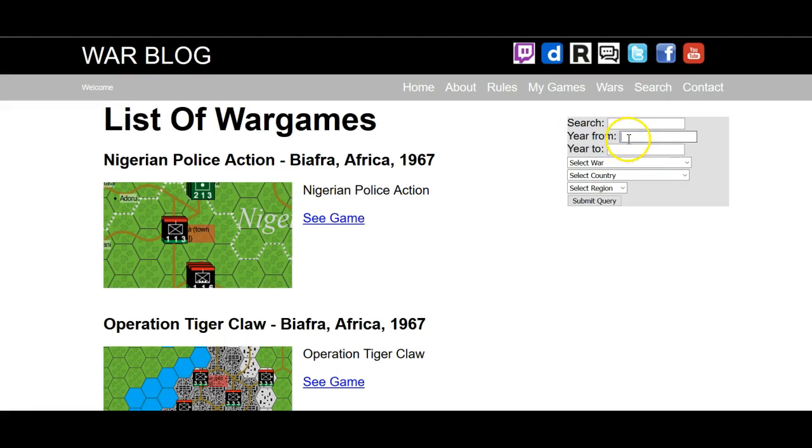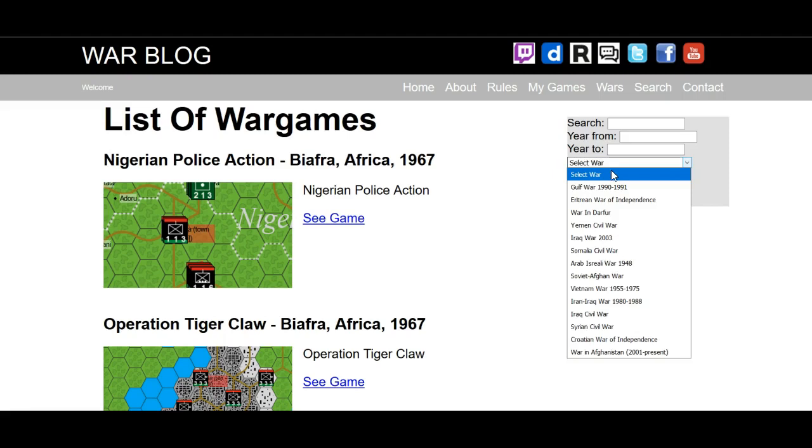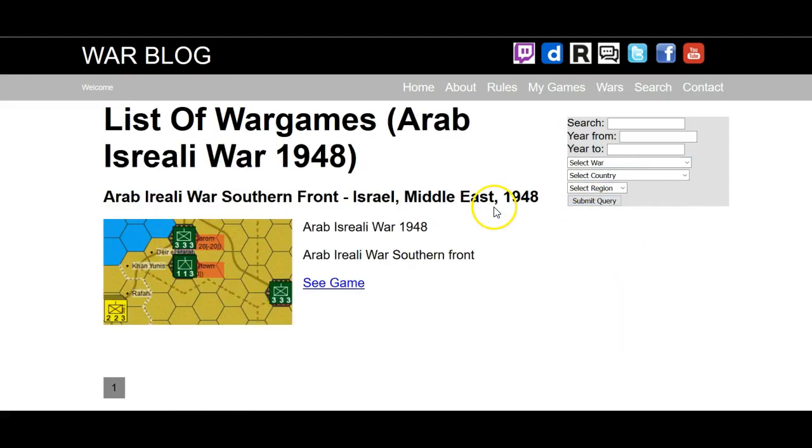I can do it by year. I'm not going to actually do this. I could search by key term. I could search by country, but I could also search by war. This is a relatively new feature. So if I wanted to look at everything associated with the Arab-Israeli War 1948, and this list will get longer, I can just click in there, and I can see that there is 1 battle in there at the moment. I know there are a lot more, they just haven't been put into the system yet.